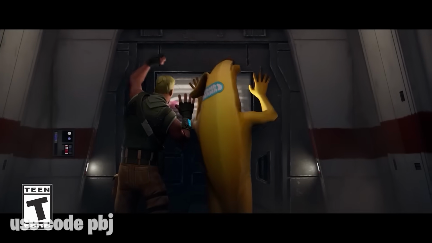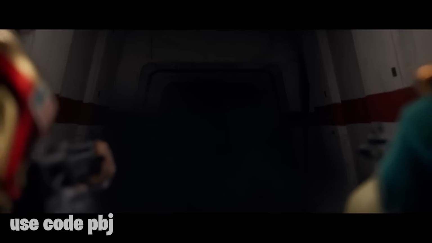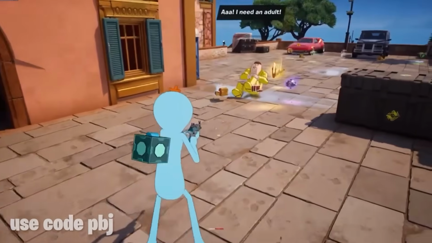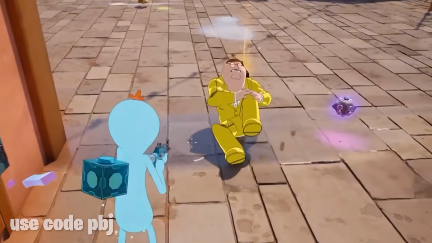Remember earlier when I talked about Darth Vader? Well, there's another Darth Vader secret that has been removed, because when he was in the game as an NPC, he had a custom death animation when you would eliminate him. And this was of course removed when he left the game. But he isn't the only character to have a custom death animation, because when Peter Griffin came to the game, he also had a death animation and it was pretty funny.